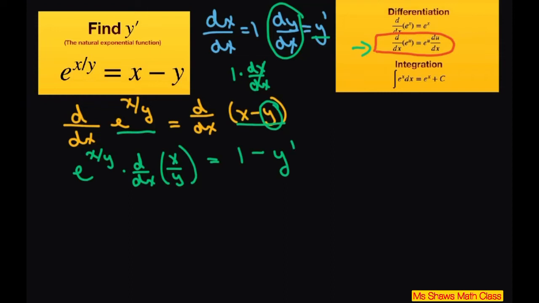So that's going to be, instead of derivative of y with respect to x, we're going to put y prime. All right, now that we have that, let's go ahead and do this piece here using the quotient rule. So you take your denominator times the derivative of x, which is 1, minus x times the derivative of y, and that's going to be y prime. This is all divided by your denominator squared, and then we still have our 1 minus y prime.